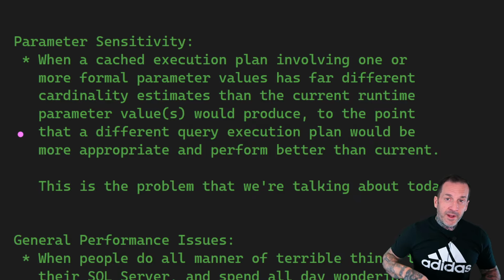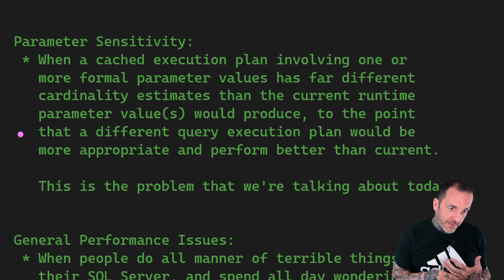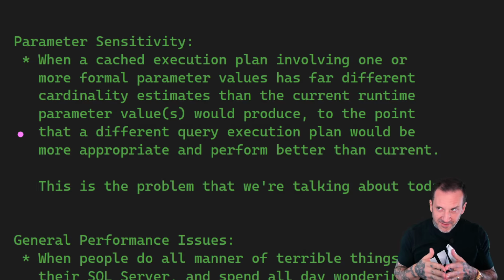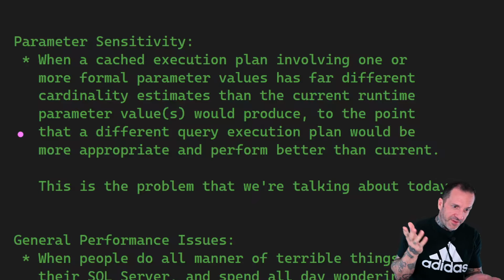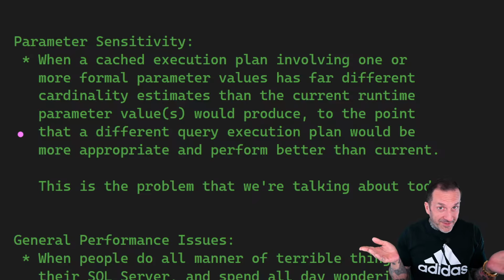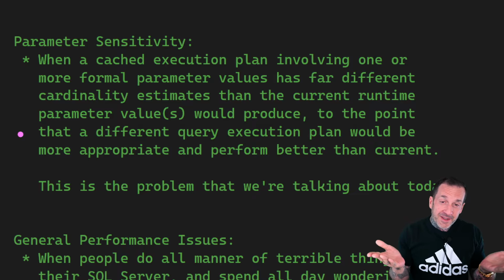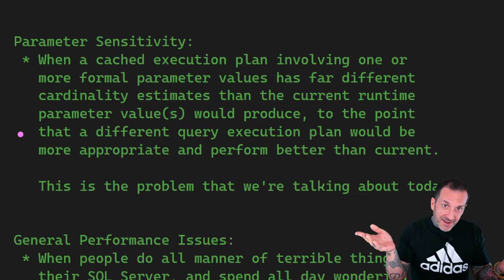That's data skew. You could also expand that to be like, okay, well, I have a date range, and most of the time when I'm searching that date range, it's the last hour or 24 hours or, I don't know, week or something. And then every once in a while I have to search for the last 6 months or 6 years of data. And all of a sudden that breaks the mold, right?